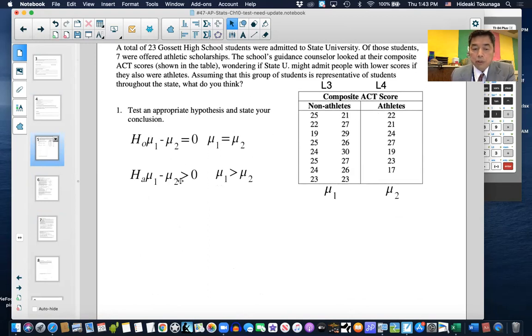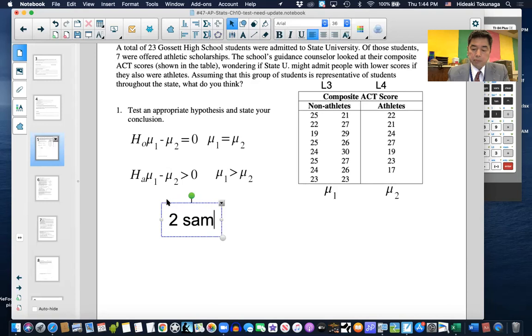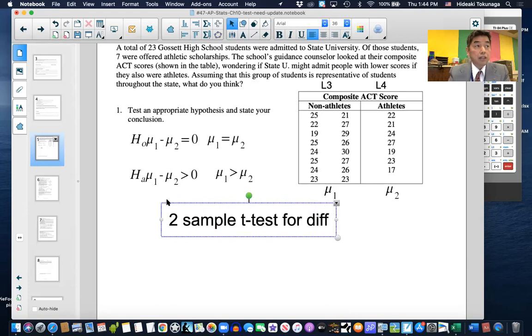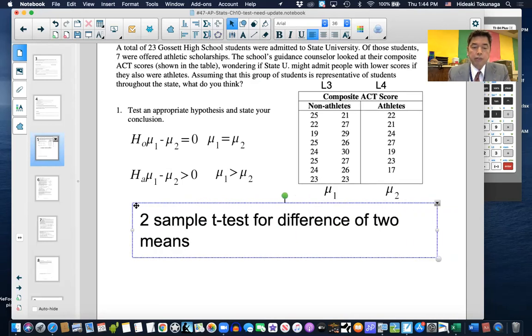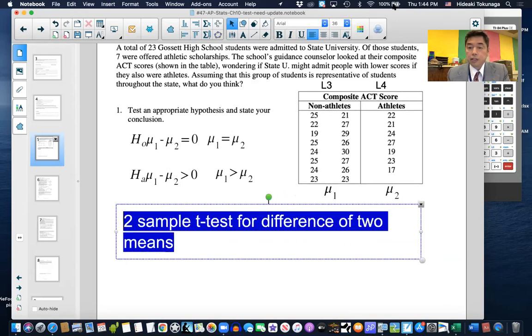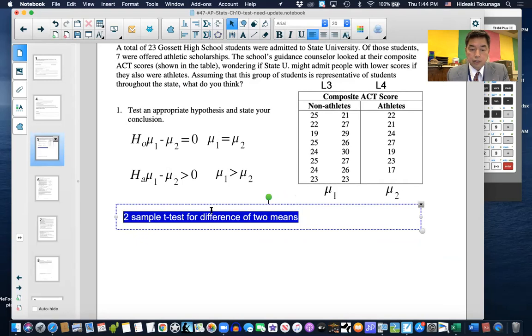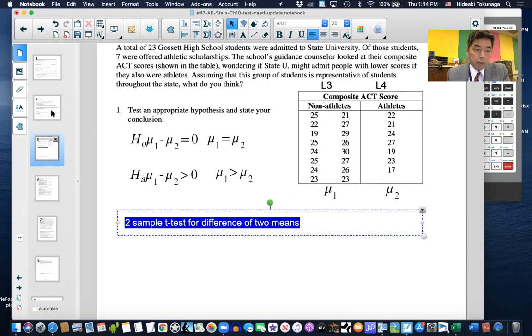So it's a two-sample t test for a difference of two means. If you have to name the test, this is the name of the test. So this is the second part of the question.